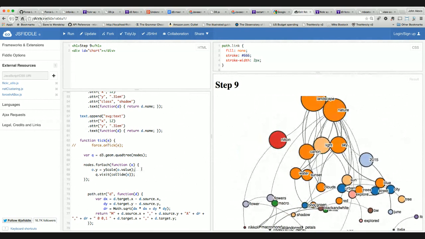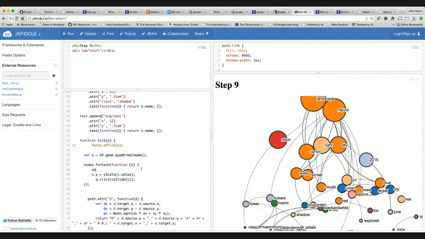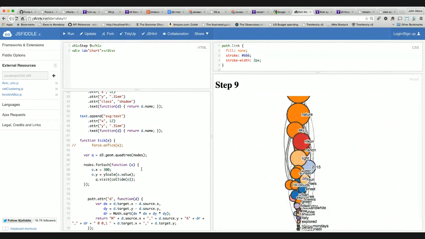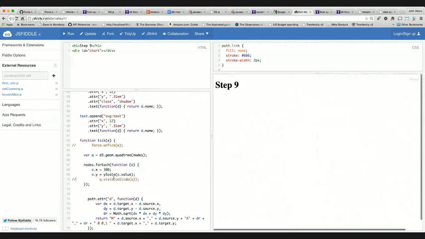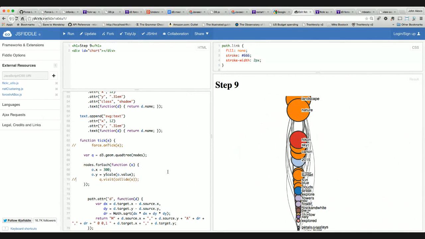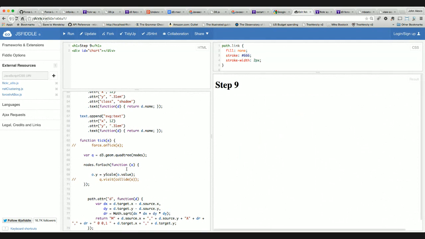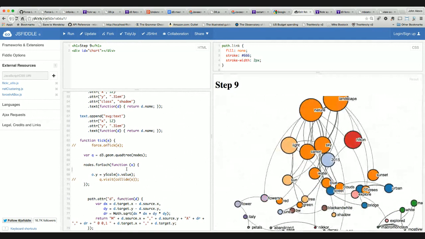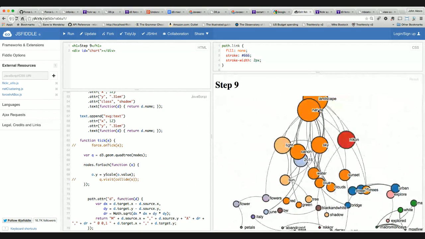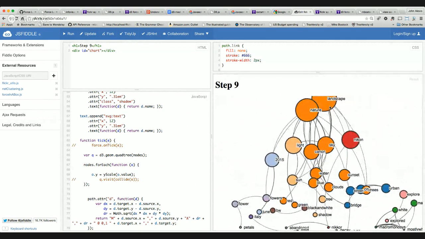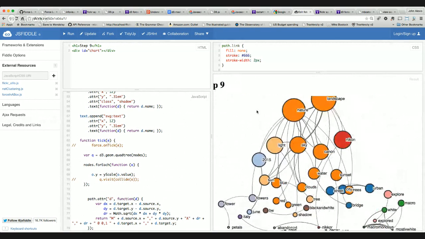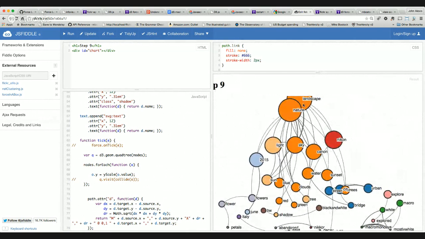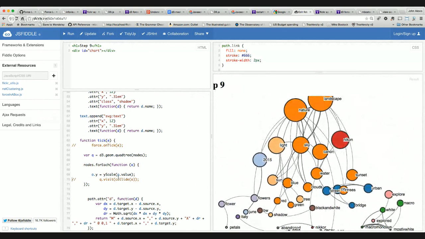So I could try, again doing the same trick with x, putting all of them at, I don't know, 300. But then collision detection will make them fight. If I remove the collision detection, they will get on top of each other. You see? Or if I don't have this, then all the forces will happen, but I don't have collision detection. I do have repulsion. You see, that node is kind of moving and is getting attracted by the others, but it's not enough to avoid the collision. And that's actually a good example of the collision detection.